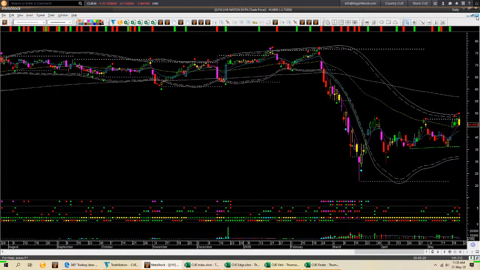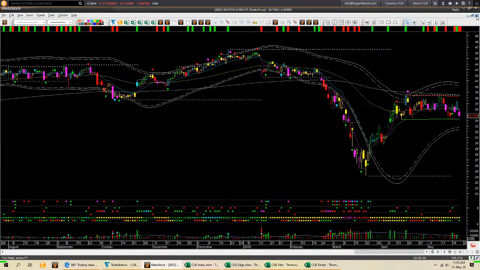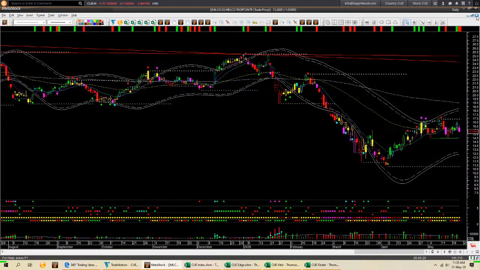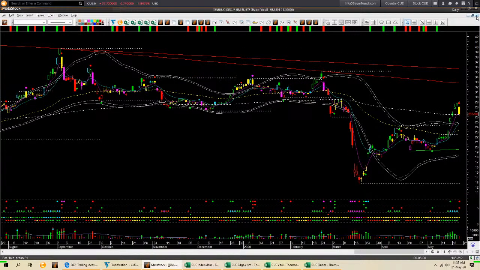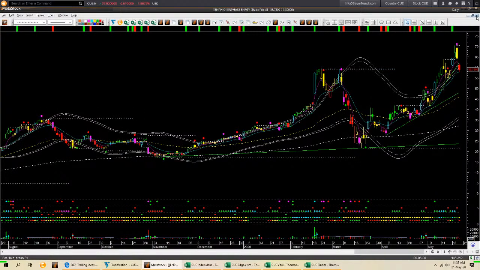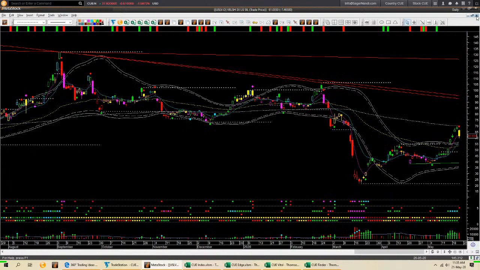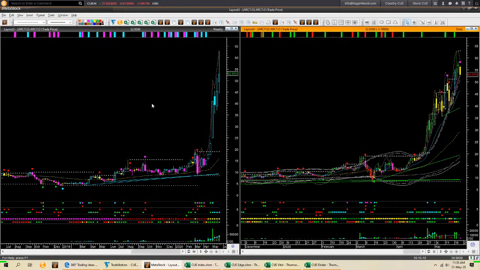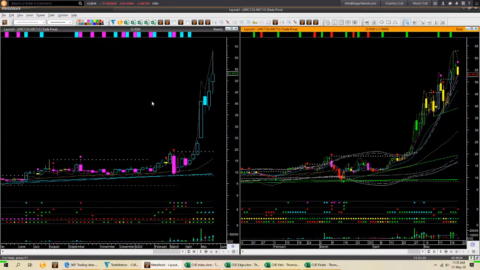Let me go through all the stocks. If I find an interesting opportunity, I will stop. I didn't find any trade setup so far. Let's look at these stocks weekly and daily together. The at a glance template. The weekly is not bearish in shape, not neutral in color. Therefore, there is no trade setup here also.